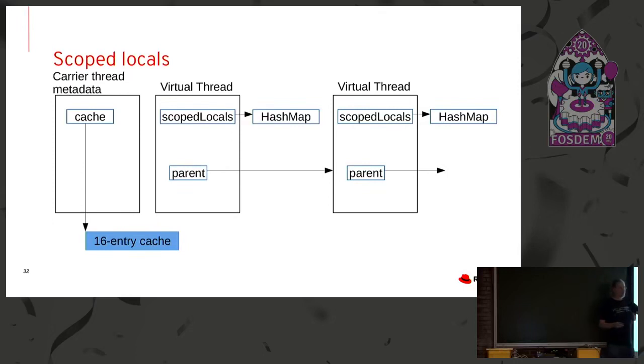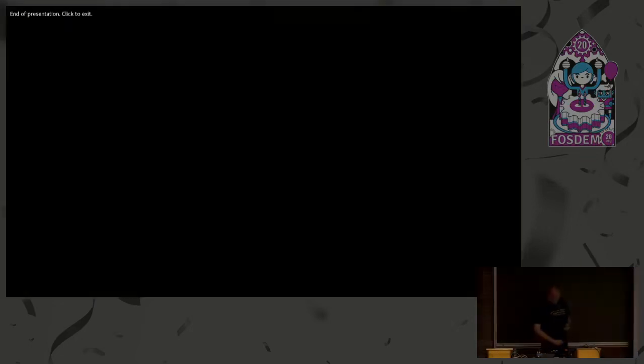This works because scope locals are immutable. This is absolutely crucial. Immutability is fantastic because once you've guaranteed that something is immutable, you can copy it, you can cache it, you can do all of these wonderful things. So by making thread locals less powerful, giving them a fixed lifetime, doing it in the simplest possible way, what we've got is tremendously improved performance. Effectively, the cost of a scope local is about the same as the cost of a load of a field from an object. And I'm done.